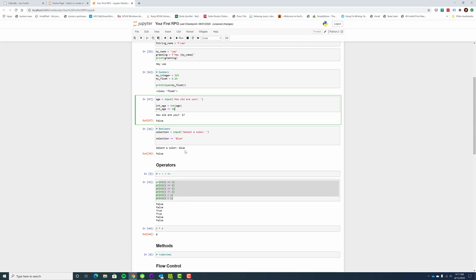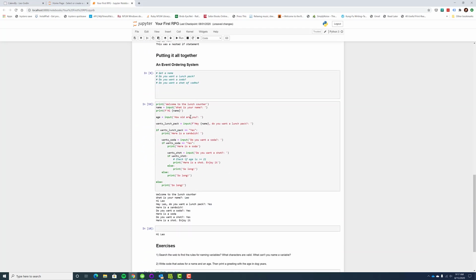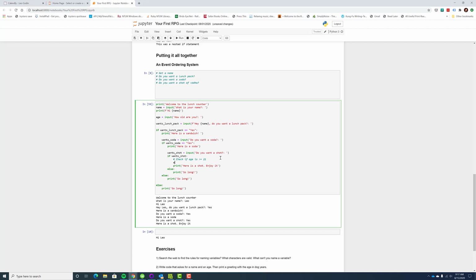All right, so now we can finish our program. What we want to do is say, if they're 21, give them the shot. If not, then we're going to say so long or something like that. So now, if want shot, we're going to say age equals input. Oh, we already got the age up here. We don't even have to do that.